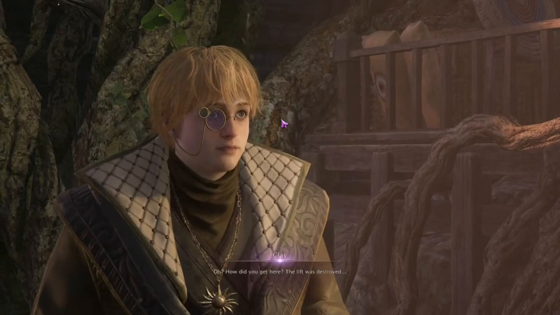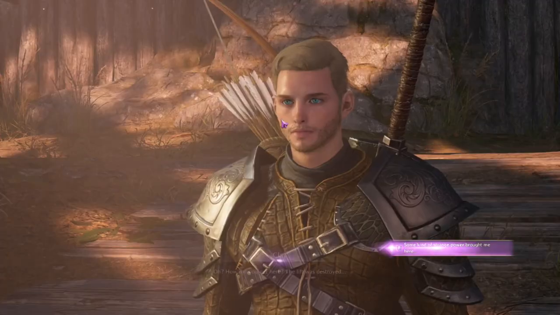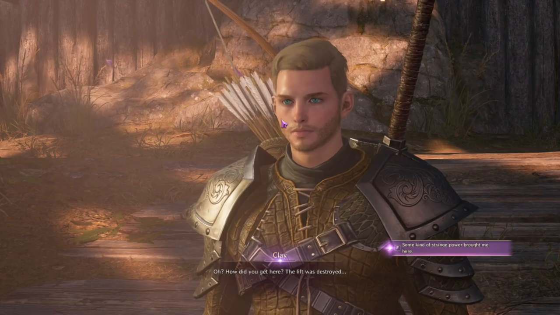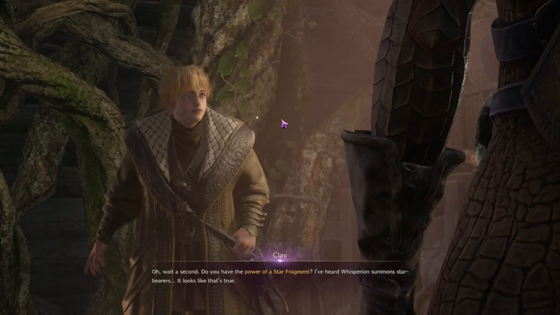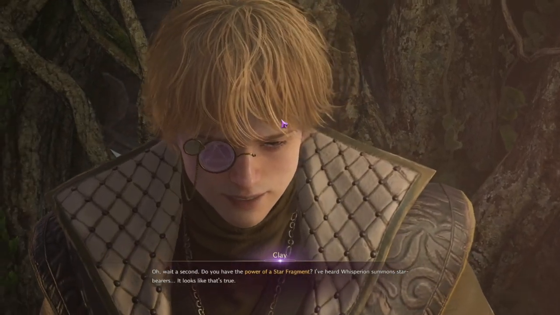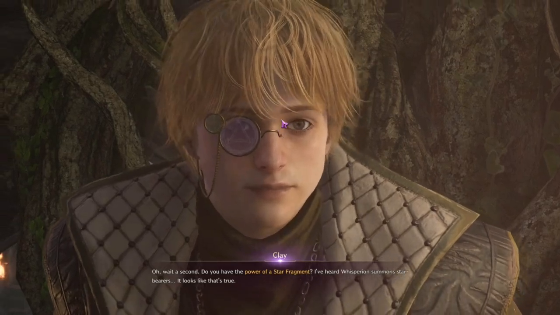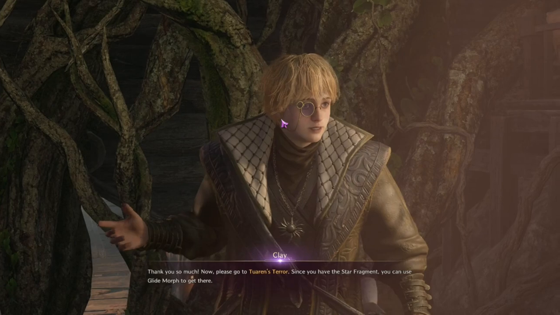We know all this. How did you get here? We just lived it. The lift was destroyed. I'm special. Some kind of strange power brought me here. Wait a second. Do you have the power of a star fragment? I've heard Whisperian summon star bearers. Ooh, star bearers. That's sick sounding. I want to help protect this island.